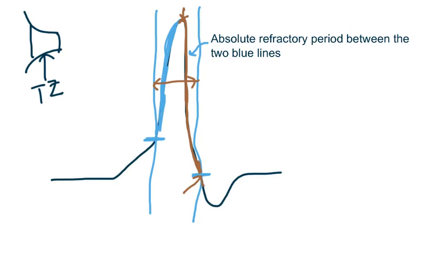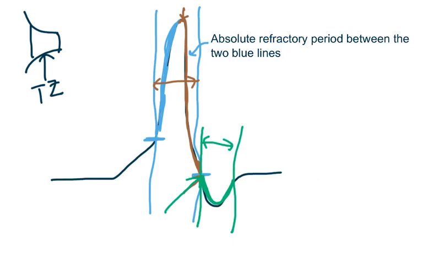Well, we also talk about a relative refractory period. And the relative refractory period is between these two green lines. Okay? Note that that coincides right here with the hyperpolarization phase of the action potential. Now, remember that at minus 70 millivolts right here, the voltage-gated sodium channels reset. So they can be opened again. Therefore, another action potential can be generated.